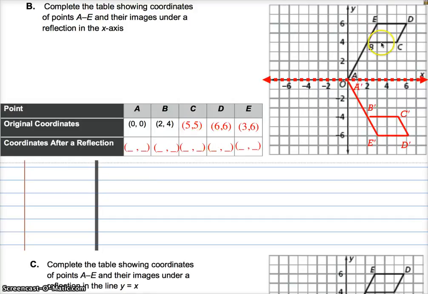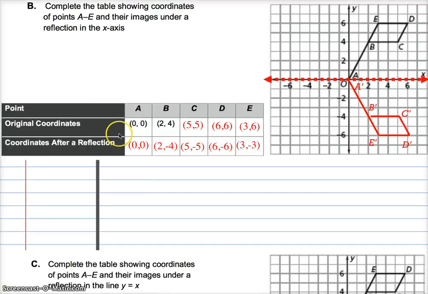Okay, so here's our flipped over version of the flag across the x-axis. Here are our new points, A, B, C, D, and E image, and we'll fill this out so we can see what the values are and identify a pattern. Okay, so here are the points valued on the chart, all the image points after the reflection. So again, we'll identify the differences of the two. So here, the 0, 0 doesn't change anything. Again, it starts and ends in the same place.